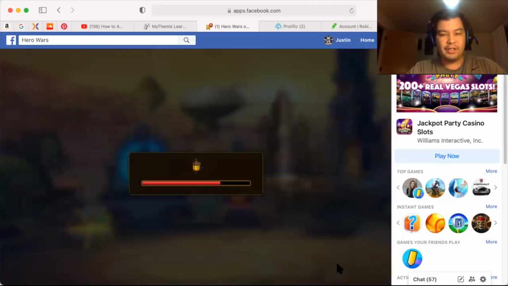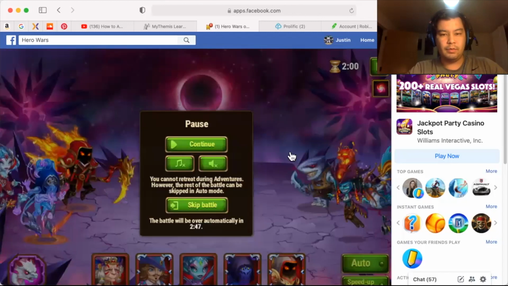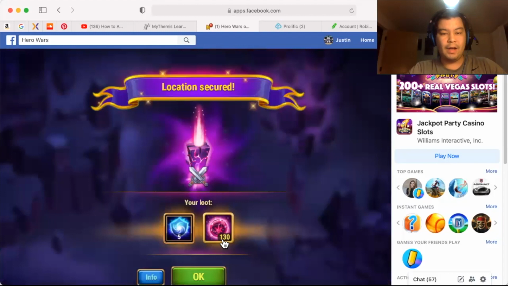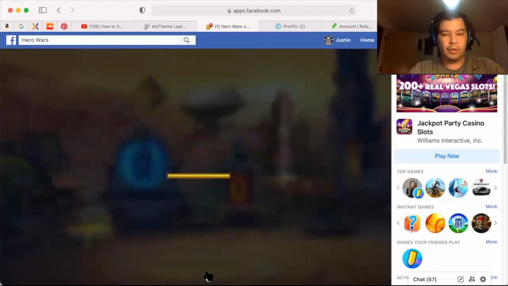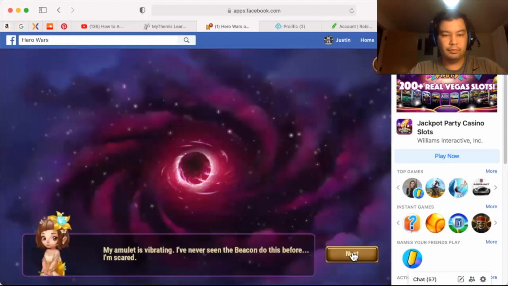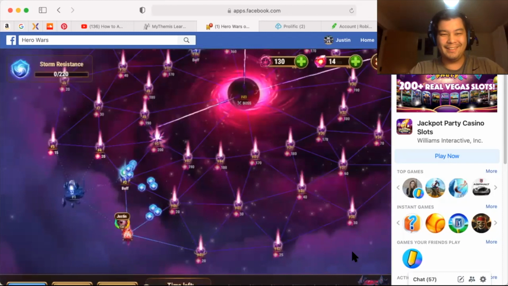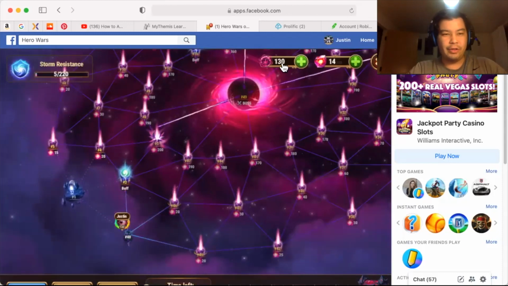I don't think I actually need to battle the whole thing. I think I can skip. Let's see. Pause, skip battle. And we get 130 storm coins for this one. Okay. So I'm going to go ahead and go to the next one. Eventually. So that's one. We got 130, and then we got five.